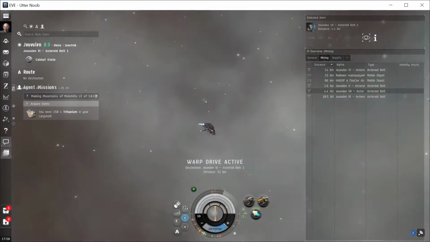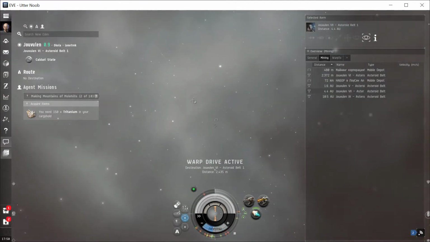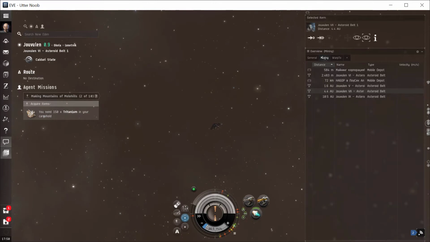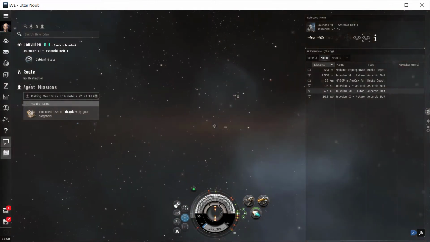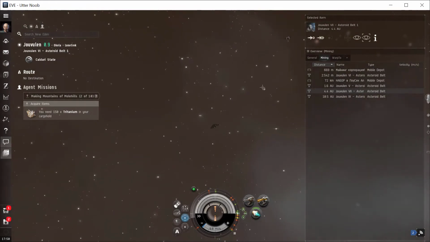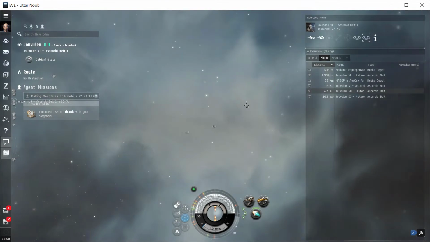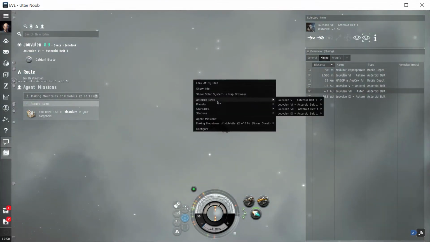Okay, so now that we're here, let's zoom out, and this is interesting because this whole asteroid belt is mined out completely. Yeah, there's like no asteroids here at all, which is pretty rare. Let's try another asteroid belt.